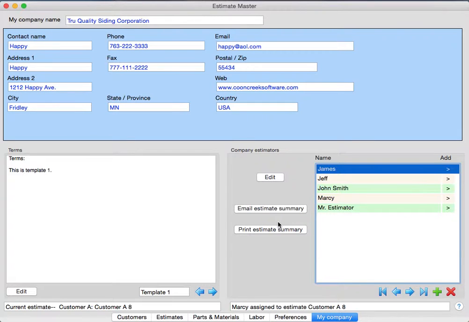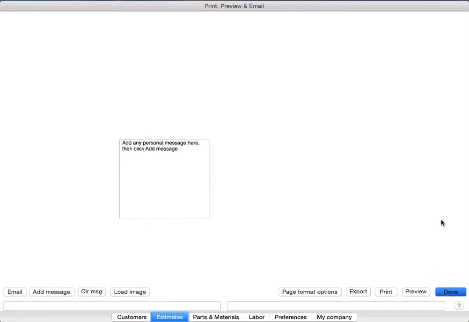The lower left is a template display. This is not all the template information, but it's just the terms part of the template. You can have multiple templates. Each template can have different text for the terms, or boilerplate. So when you're printing, choose the template that has the terms that you want to see in that estimate, and then if I pick template 2, and when I print it, that's the terms we just selected.